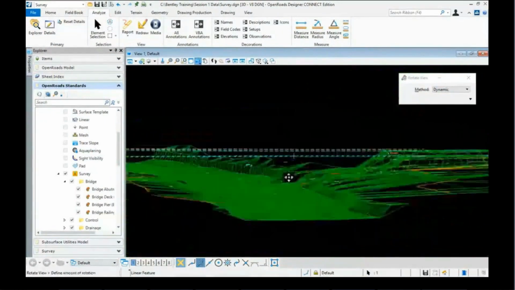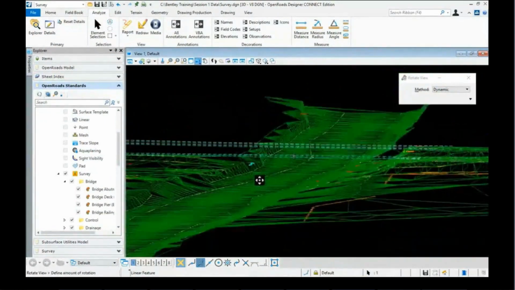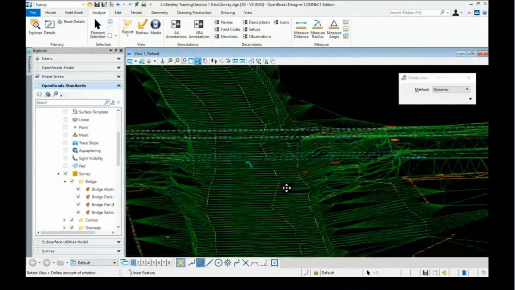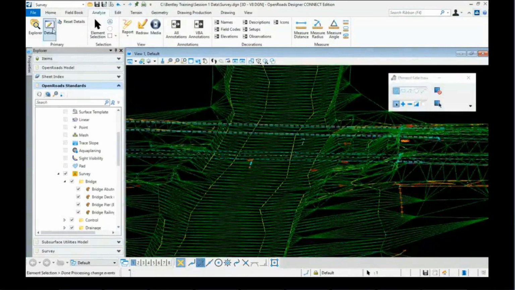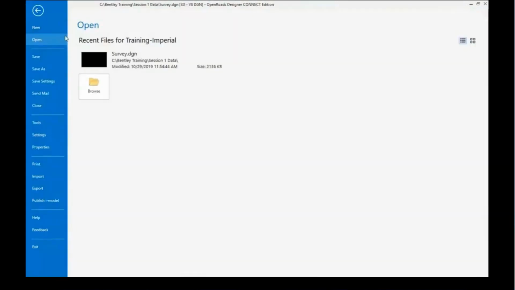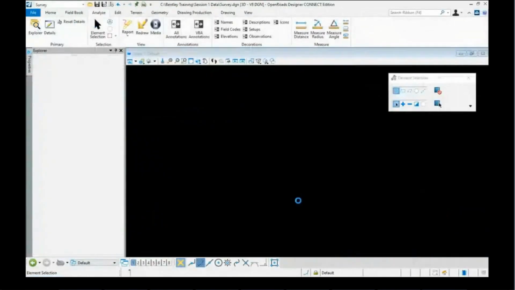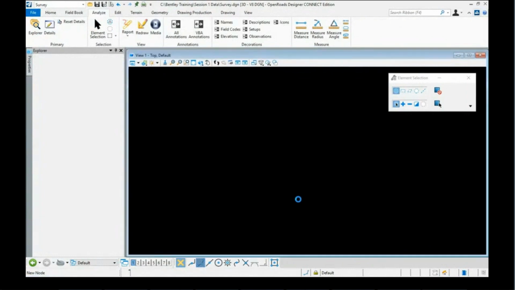I want to go ahead and create a terrain file out of this, a separate DGN that contains this terrain. And to do that, we're going to go to the File menu. We're just going to create a new DGN from a 3D seed again. We're going to hit the New button up here and create our 3D seed. Should already be selected down here. We're going to create a new DGN to house this terrain. I'm going to call it Terrain and hit Save. And it's going to create that blank DGN file for me.